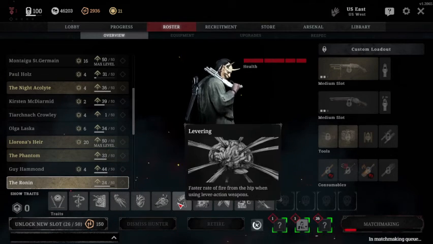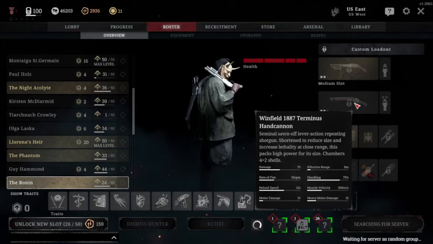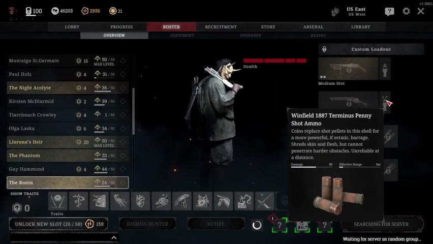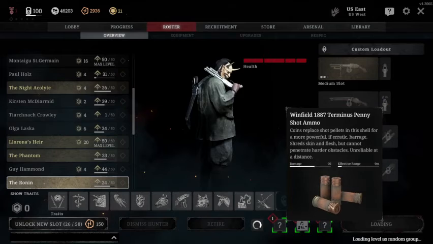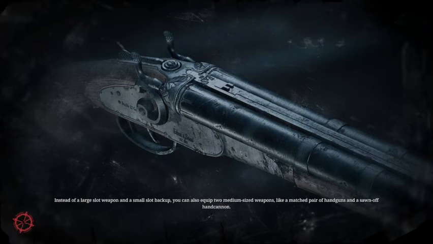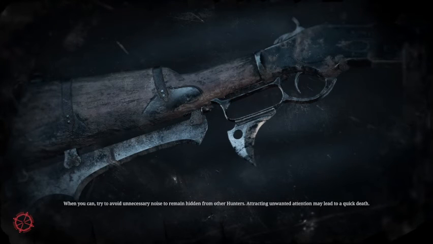I have levering for the terminus, which will make it shoot faster if I don't aim in with it, which it's a shotgun I shouldn't be doing. I put penny shot on it, so it does more damage in close range. And for the Spectre Compact, which is the one up there, I put slugs on it to make it have a lethal kill range of at least 10 meters, so it's usable as a shotgun if I have to aim it, because it's no longer buckshot, so it's a slug, you know?